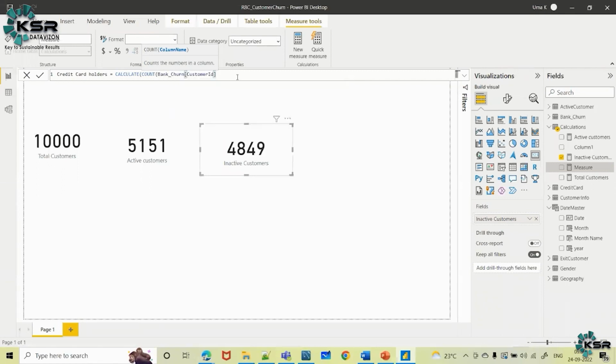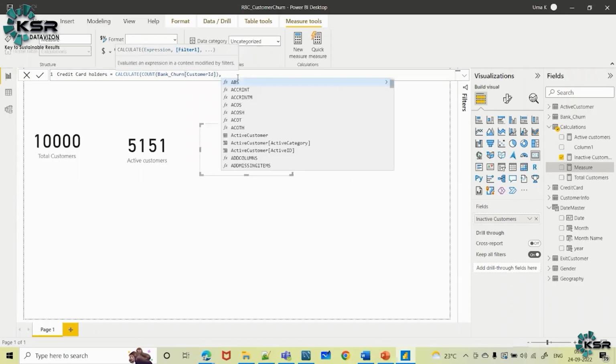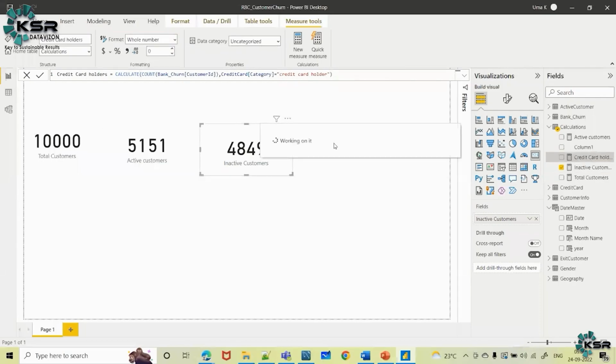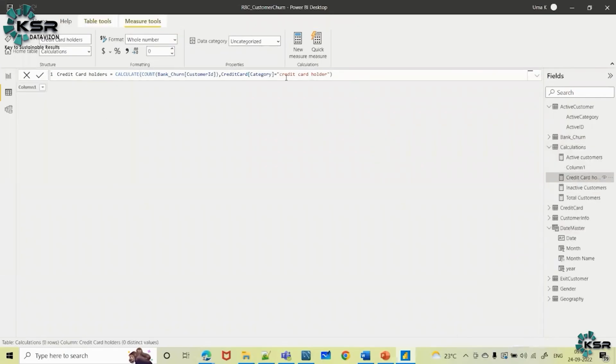Just start typing the column name. It will give you the count. Tell me. So we have done this one. Similarly, how can we write non-credit card holders?